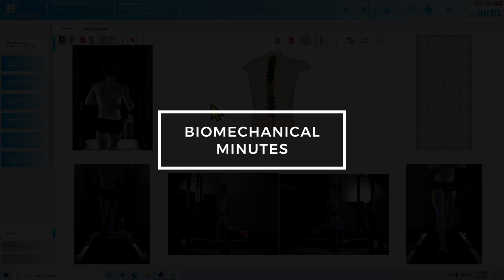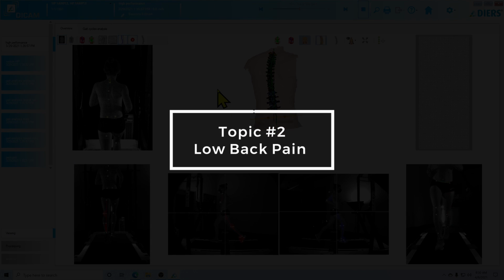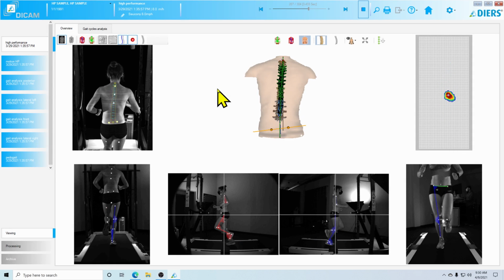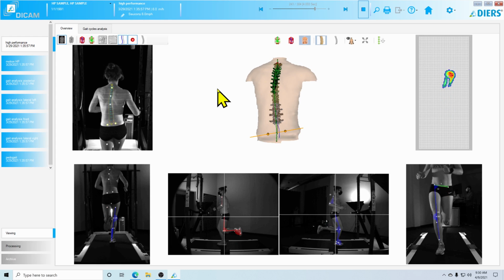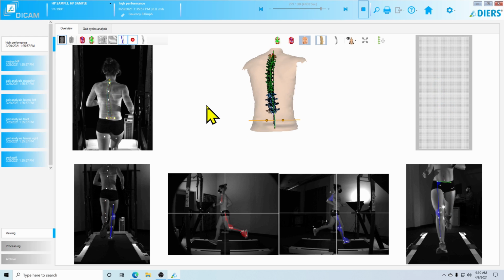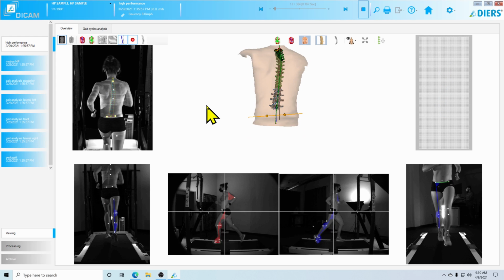Today we are looking at the second of the six-part installment of Biomechanical Minutes, and we're going to be focusing on low back pain. Low back pain can span a lot of different categories, so we're just going to talk in general about low back pain as an umbrella diagnosis for any pathology that our runners could be getting in their low back. We're going to point out 4 biomechanical findings, and we are going to do a bonus 5th finding today as well.